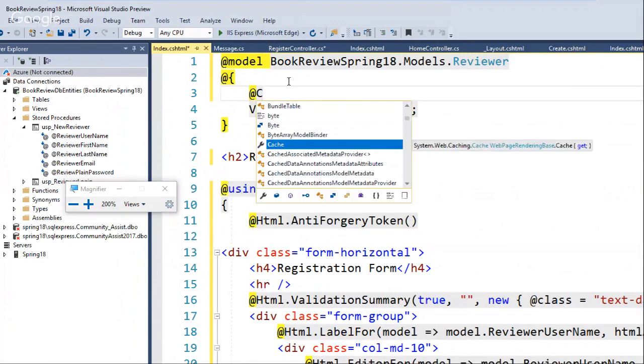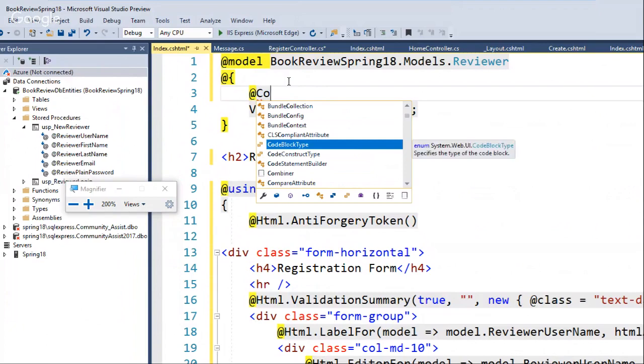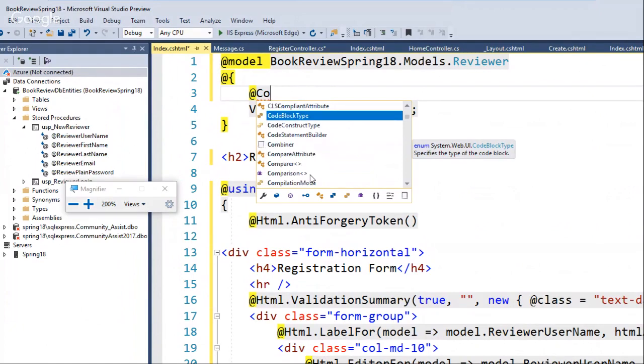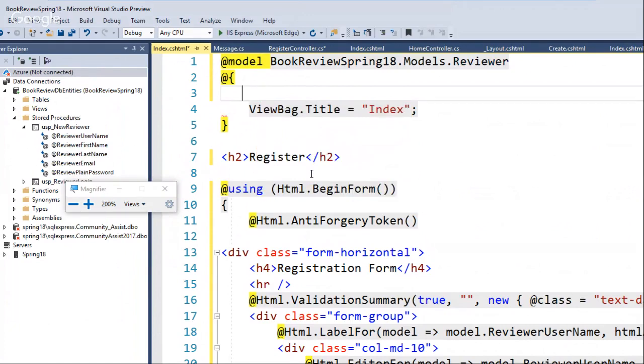I want the IntelliSense. Come on, comment. No comment. I'll look. I know there's a way to do a comment in there. What's the language again for the add? It's called Razor. Razor, that's it. Actually, they're green. I wonder if those will work just fine. Okay. I don't know. But I was trying to do it on line 1, and it was causing an error on the reviewer. Yeah, you can't. Well, you might be able to do it over here. Yeah, at least for me, I was making a red line. So now, yeah, see, now it does.